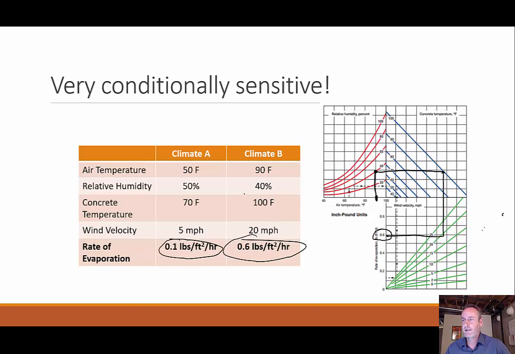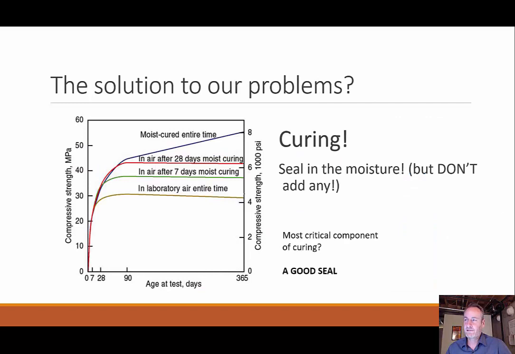What we need to do is decrease those losses. The solution is that we need to keep our concrete humid, right? We need to trap in that water, because we know that it's releasing all this water during the curing process. We talked about that. When this water reaches the surface, if we can keep it there and not have it evaporate out, then we get stronger concrete. We saw this graph before about how, if we don't keep it moist at all, we have this strength.